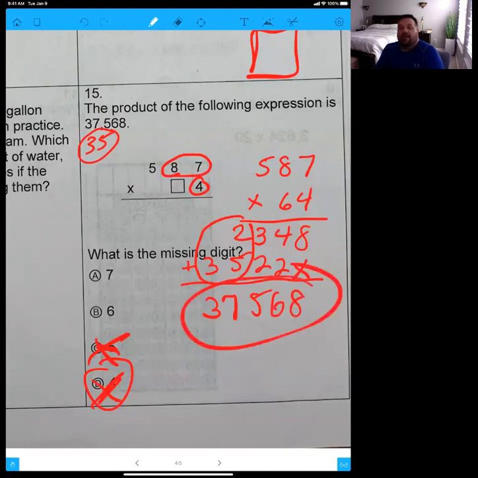So the 6 works, right? I was going to put a 7 in there to show you how it didn't work. But then I looked at my notes where I worked it out so I don't look dumb on the video. And I realized that I was copying it. So eliminate the choices that don't make sense. If I would have done the 7, you would have seen that it didn't work. And then I know it's the 6, right? Because it's never going to go all the way down to the 5. It's too far.